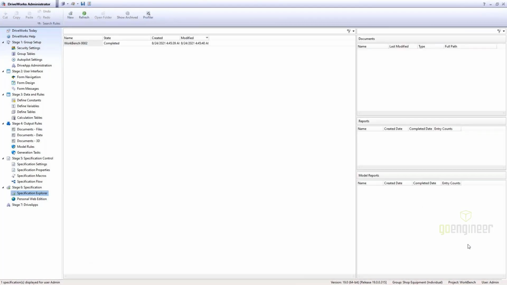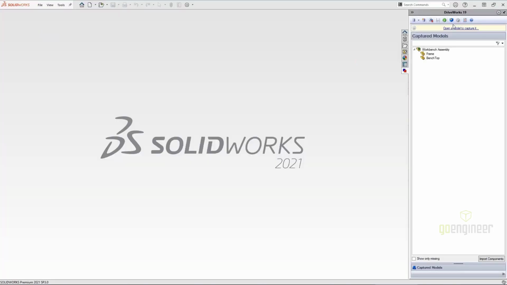Now, in a normal production environment, what would happen here typically is this would go to a standalone machine that would take care of the model generation for us. But for this presentation, I've separated it out so that we can run it manually so we can see what's going to happen. So let's toggle over to SolidWorks. And now, when we generate these, what's going to happen is the base model is going to get opened up, file save as function on the files, and then resized. And that's all going to be automated by DriveWorks.